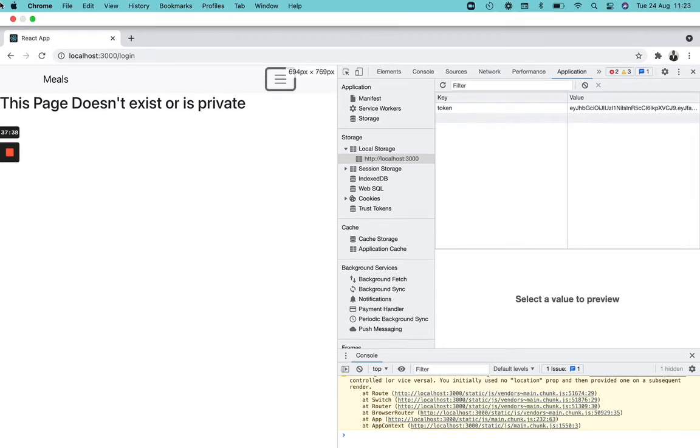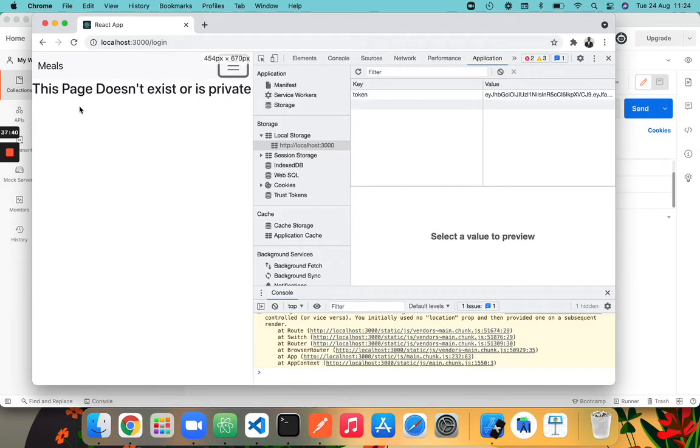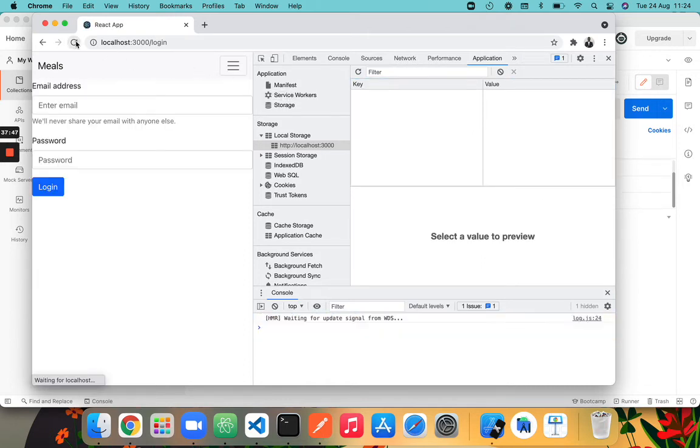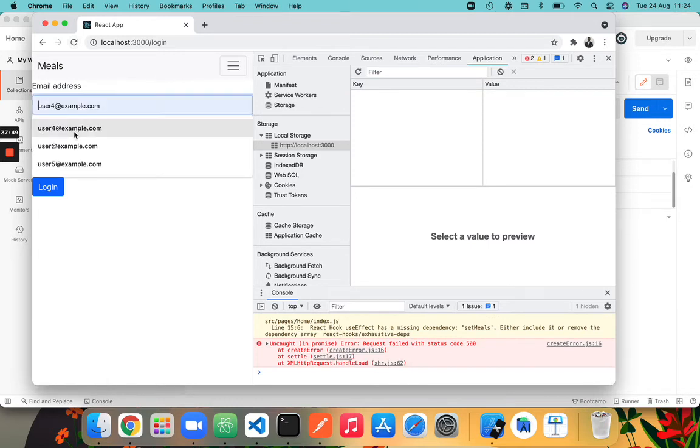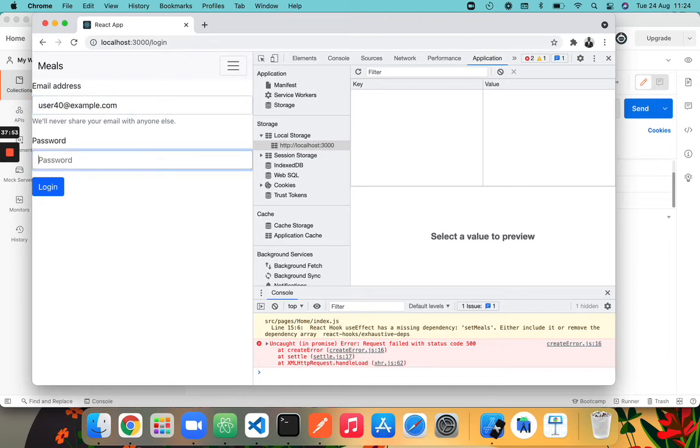We can try as well with the sign up. So we need to remove this again. Okay. So the sign up, let's say user 40, password, try again.